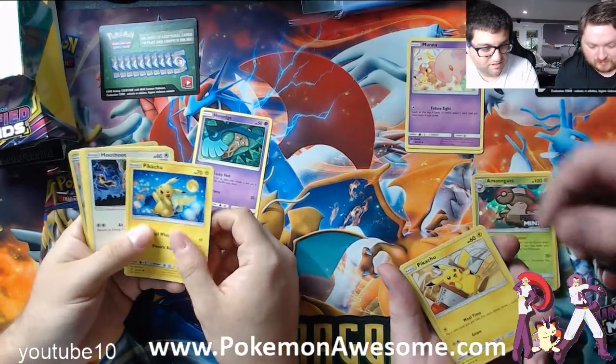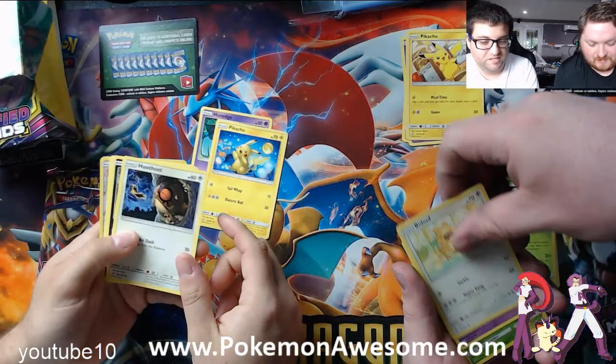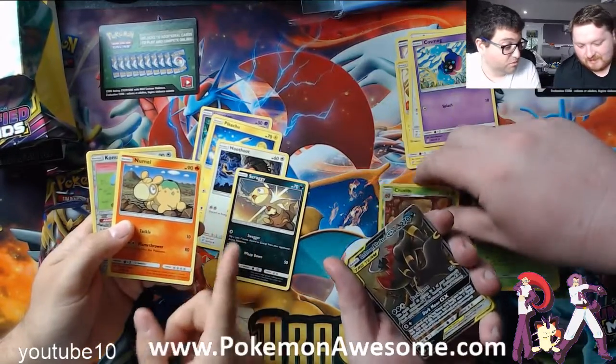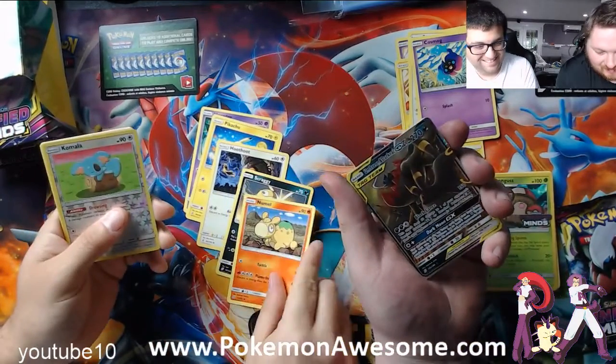Oh, that Pikachu's kind of cool. And I got the other Pikachu. Oh, there's multiple artworks, there's 2 artworks for Pikachu in this set, which means we also get an Alolan Raichu in this set. I got to tell you right now, this is a hit. Did you open the... No, it's the opposite one. Okay. That's awesome, though. Woo!